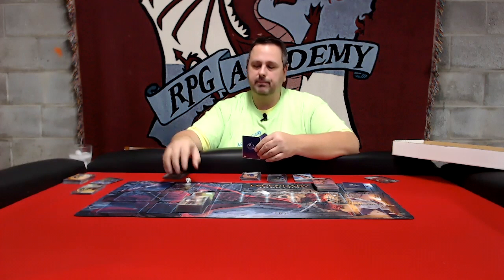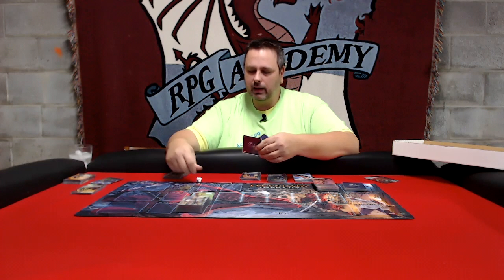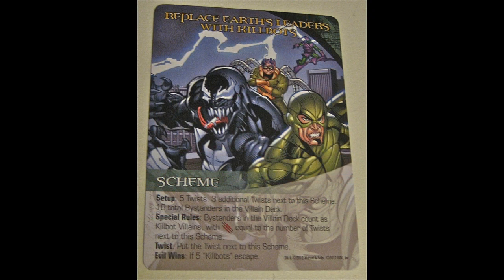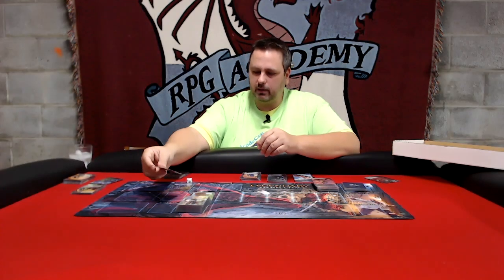3. Every time I draw a scheme, I add it to this stack, so it will go up. There's 5 total, so eventually we could get to having the killbots have an attack value of 8, which is bad. And then evil wins, so each scheme has its own win condition. Evil wins if 5 of these killbots escape. So that goes in the scheme pile.